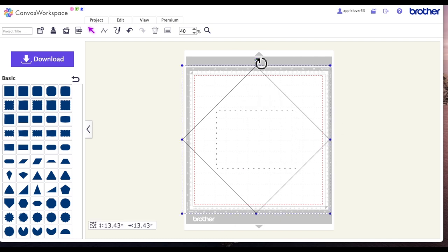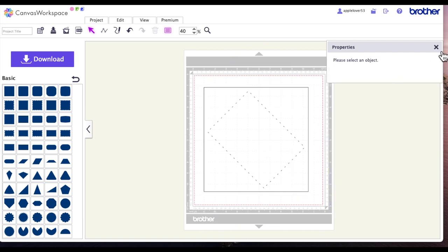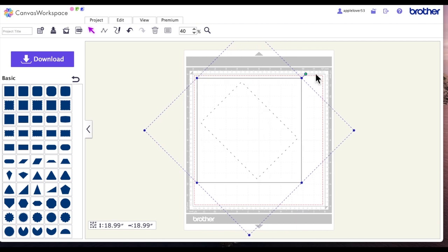Since it hangs off the page, rotate it back 45 degrees — either hold shift and use the arrow, or go back to properties and rotate 45 degrees. Now the box that was hanging off the mat fits. The bounding box doesn't show when you click away. This is now a five by seven envelope. Give it a name up here and save it in your projects.